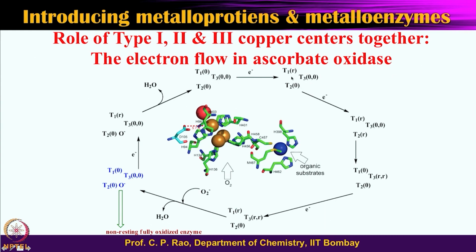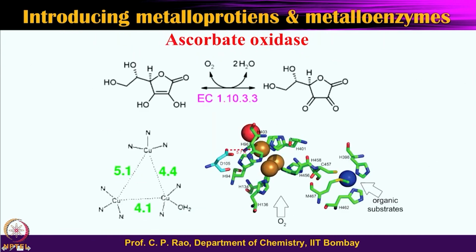First electron going into T1, second electron going into T2, both the electrons going into T3, and in the presence of one more electron, 3 electrons will reduce the O2 to water and the bridged oxo species. The nature of this is not very well known, and this with one more electron will ooze out the second water as well, and the substrate gets oxidized. So, as you can see, this is your ascorbic acid, dehydroascorbate, that means water is gone.